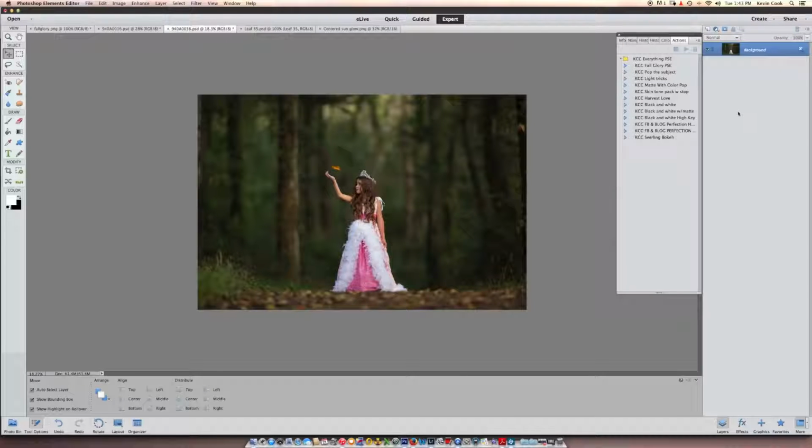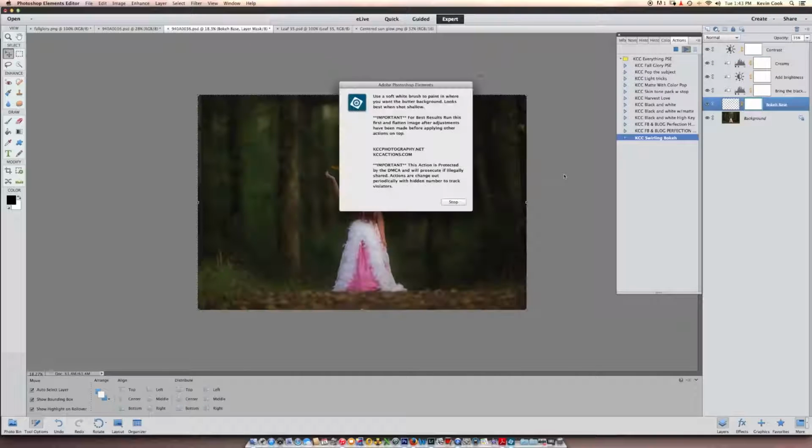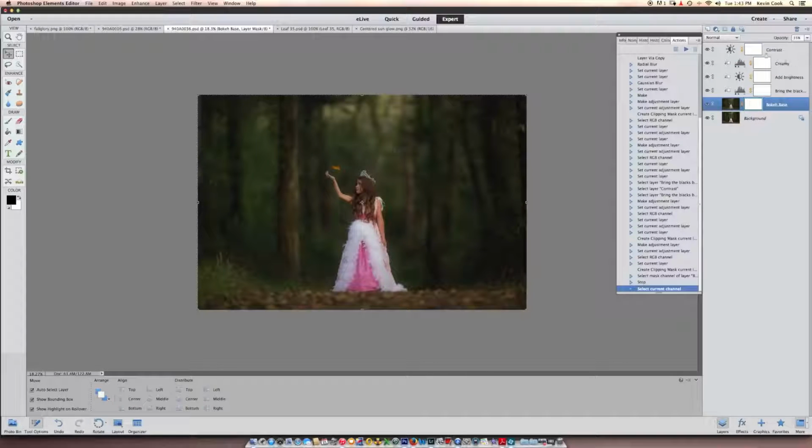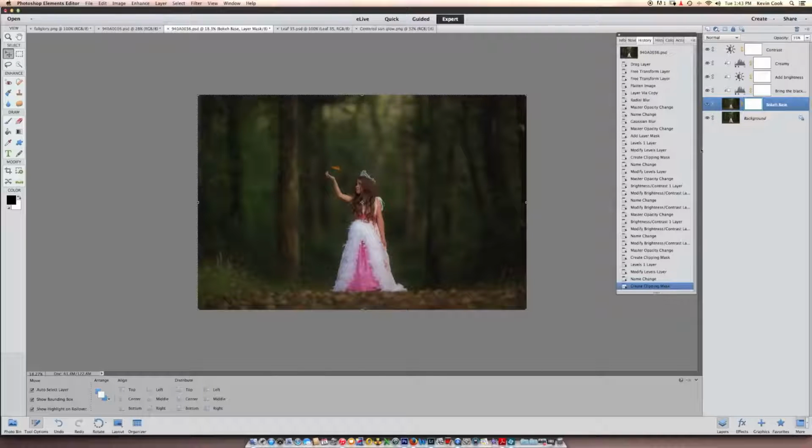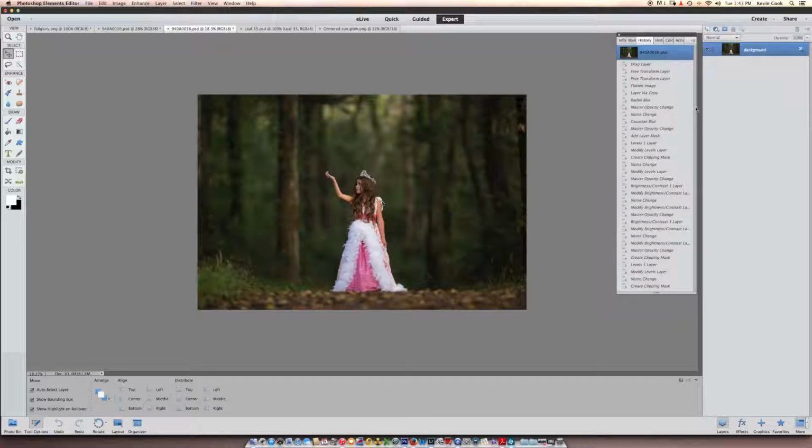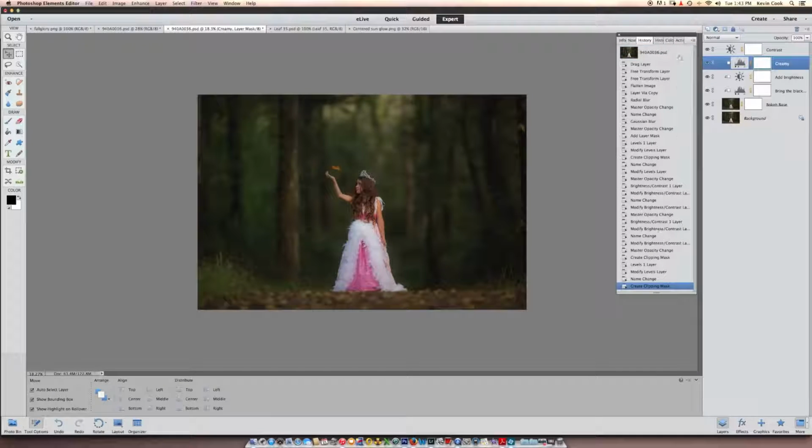Okay, so we're going to start with the swirling bokeh. And I'm just going to run this, and then once it is completely done, then we will just erase this off of our subject. There's going to be a lot of things going on here, and we'll kind of make some choices based on the direction that we want to go. Alright, so you can see, I'm going to go back through the history real quick and just open it back up so you can kind of get an idea of where we started and what that did.